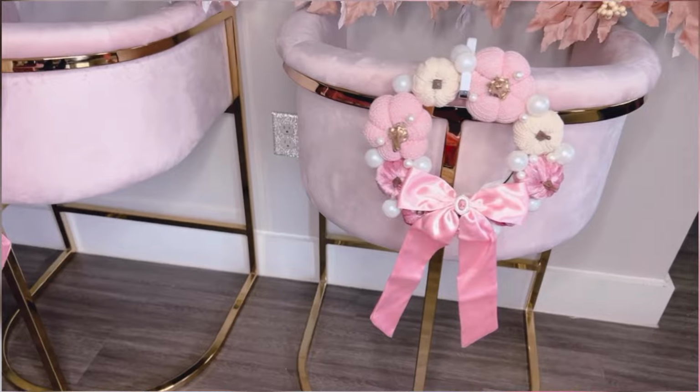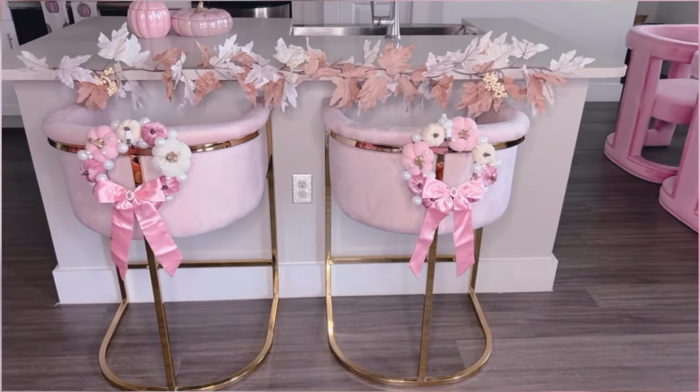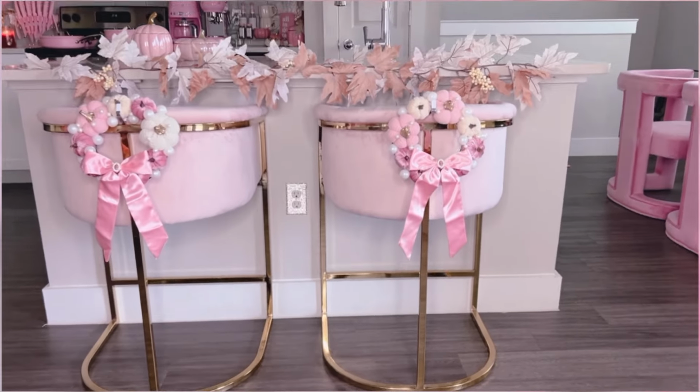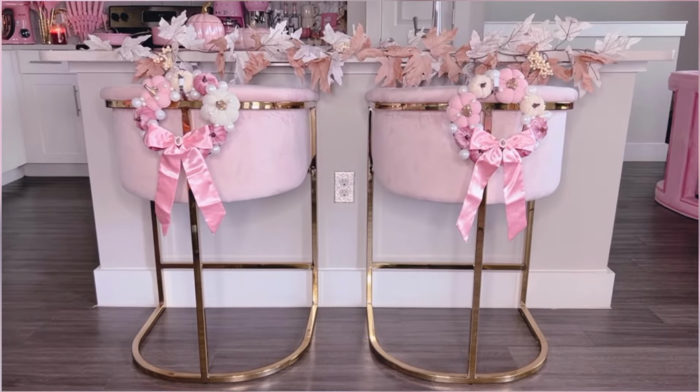I'm gonna come up close so you can see, and they just hang on there and they look so gorgeous. I'm gonna move back so you can see how it looks. They just look so gorgeous. I'm obsessed with how these came out. Look at that. They look so gorgeous.